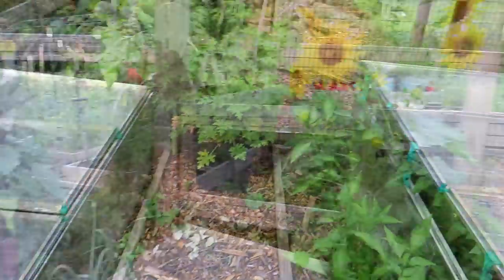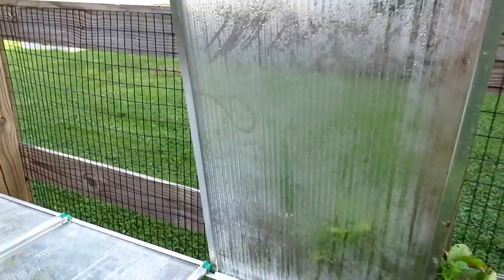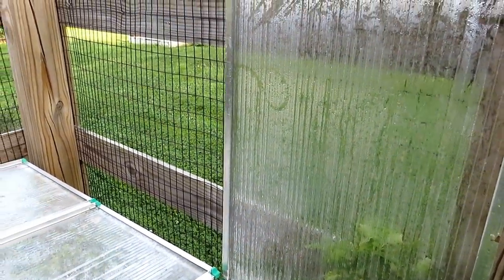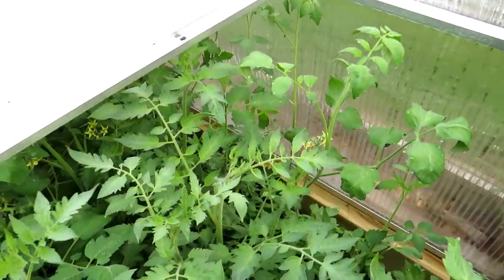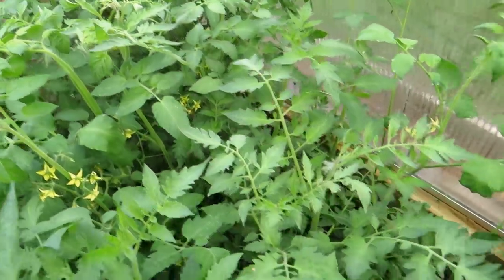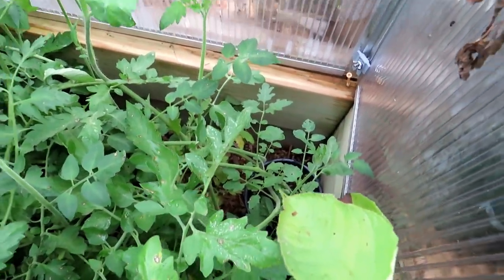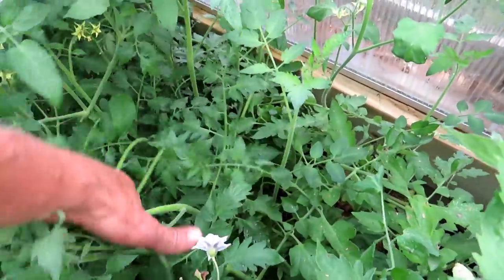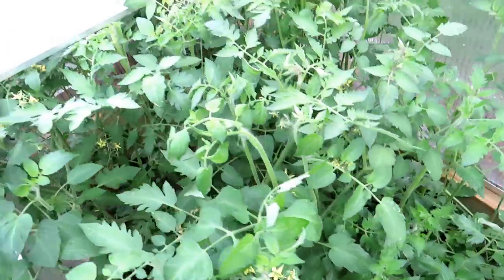Oh, this is really cool. So here are some containers that I started indoors. Let's see if I can open that without it falling on me. That's probably going to fall. I'm going to hold this up with my head. These are all tomatoes that are growing on their own, growing out of containers just like that. Now the roots of course grew out the bottom into the ground, but they're just growing on clay soil. They do get a little bit of water-soluble fertilizer when I walk through, but they are just absolutely massive.